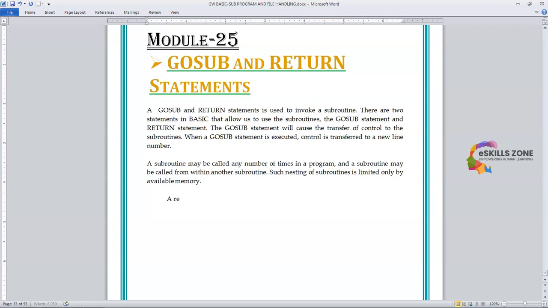A return statement shows a formal end of the subroutine and transfers control back to the line following the GOSUB statement.